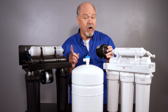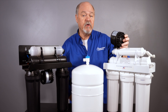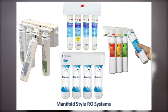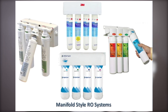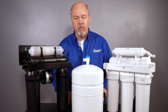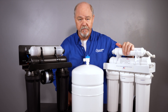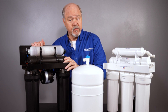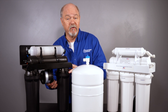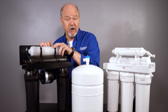Not every RO system is an easy install, so it's not one size fits all. If you have a manifolded system where there are only four connections and all of the filters plug into a manifold, you're probably going to need to call us and let us walk you through what you need to do. If you have a system like this, it's pretty straightforward. There are also systems in the marketplace like this one where the permeate pump is already installed — that's the best scenario, since it's all pre-manufactured. This one even has a remineralization cartridge on top.